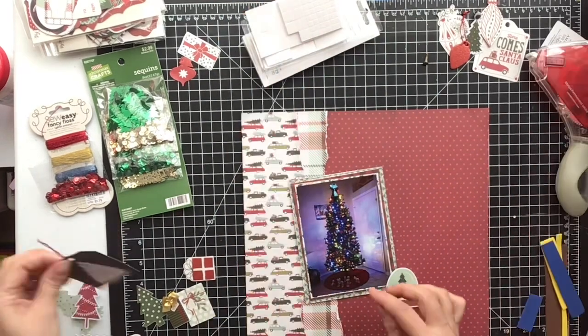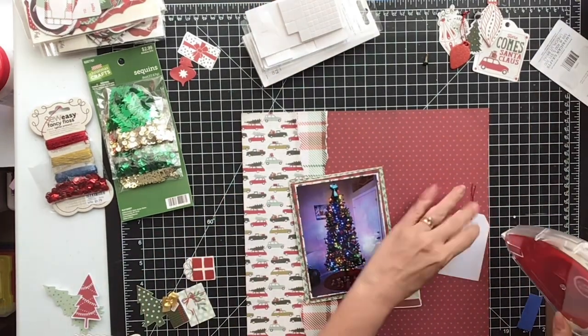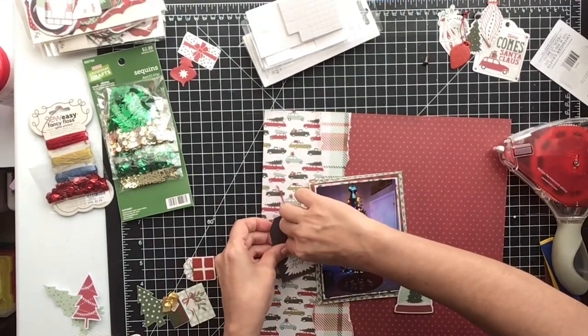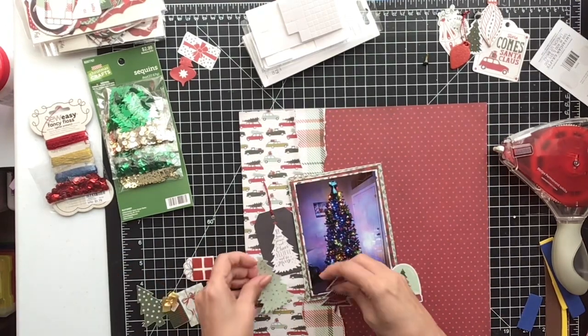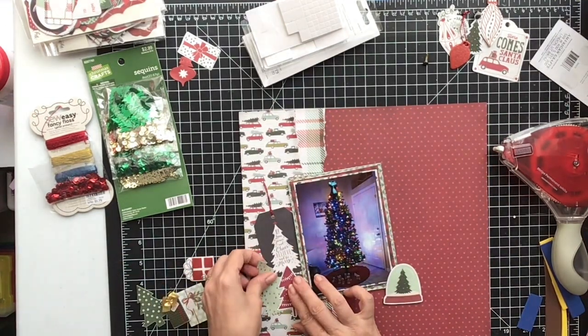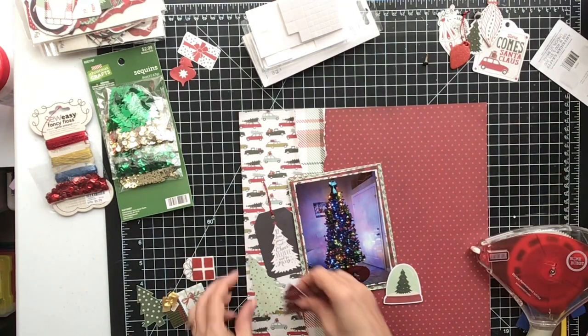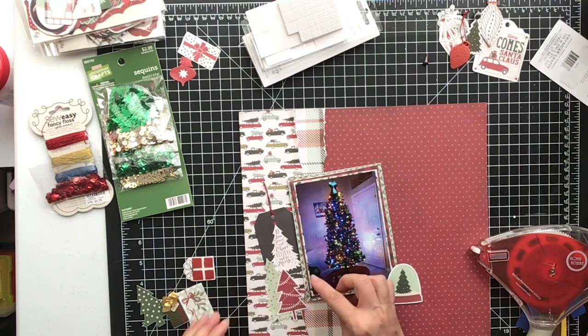And then you'll see me go in with the tag. And all I did was put a little loop in it with my string. I had this red string, and I just stuck it through the little hole and made my little string on top. And now I'm going to go on with these Christmas trees.